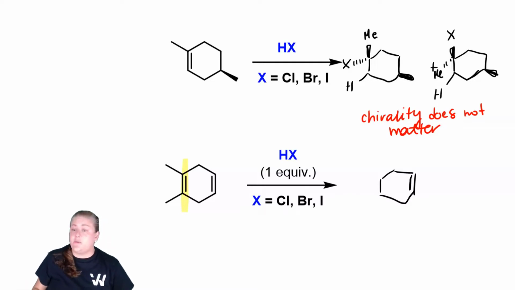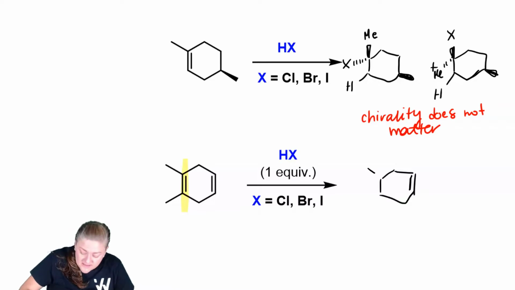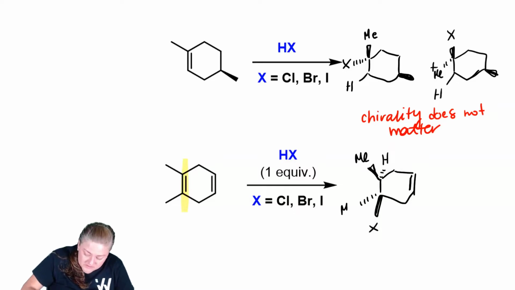You'll notice here that we can't have Markovnikov addition. Both of these are equally substituted. So we will get the addition of a chloride or halide, if we want to be specific, anion here, like so, and a hydrogen atom, we'll show it here as well with these methyl groups here.